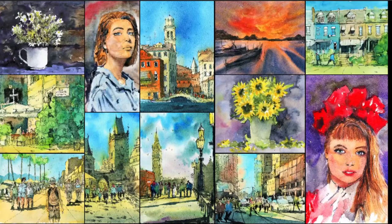And when I first started off painting, I found it was really difficult knowing the process of painting. Practice is important, but if you don't get which steps come first, how to mix your paints, when to apply certain techniques, a lot of the time you're just flying in blind. You're practicing, but you're not really getting anywhere. You're just spinning your tires. So I always go through the entire process in each of my scenes: the color mixing, exactly how much water to paint ratio I'm using, and also why I'm doing certain things. Why am I using this brush, or why am I mixing these two paints together?